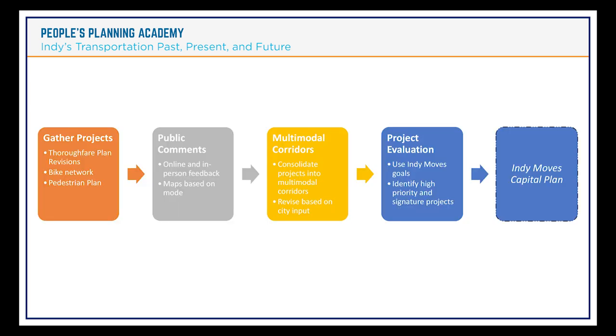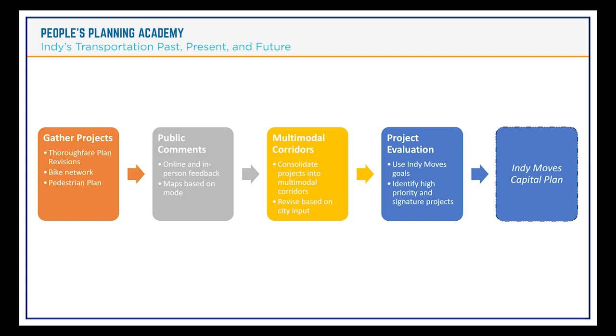When you talk about how we select projects, we started gathering projects from existing plans, so the Greenways master plan that Indy Parks works on, a freight plan that connects us with the trade association for the trucking industry, everything in between. We really asked what people are demanding, from whatever perspective, from our transportation system. And so we put that out through a public comment system. We allowed people to suggest new projects.